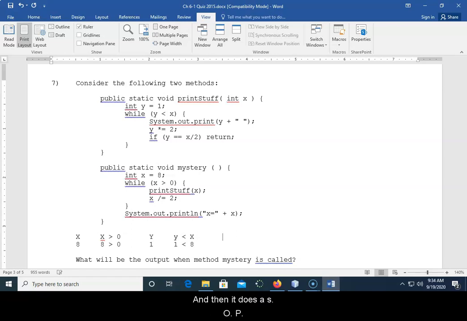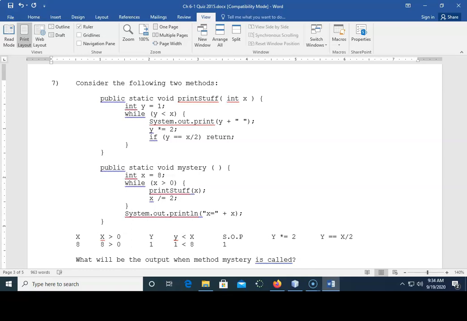And then it does an s.o.p, and it prints 1 right there because 1 is less than 8, and then it does y times equals 2, and then it does y equals x divided by 2.